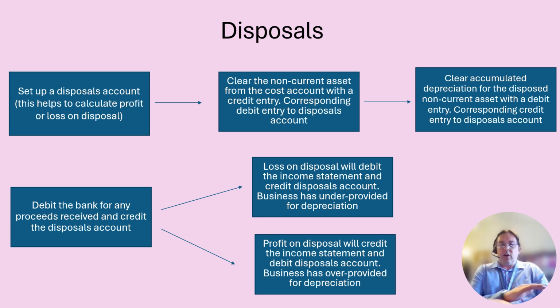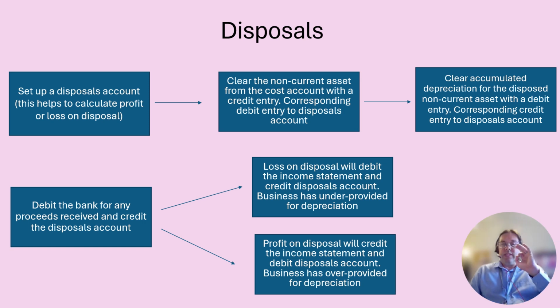Once we've done that, the balancing entry on the T account will be income statement. You cannot have a carry down and brought down on the disposals account; that will be the income statement, profit or loss on disposal. We would also balance off the cost account and the depreciation account, which we'll look at with the question on the next slide. But if we have a credit entry in the disposals T account, we label it income statement. That means it will be a debit in the income statement T account, which means we've made a loss on disposal.